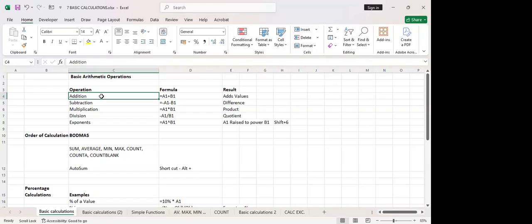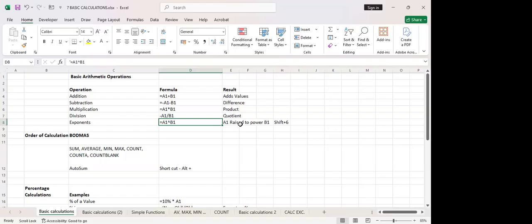Multiplication, A1 times B1 times C1 times 5. You put it in the cell, Excel will multiply that for you, or you write it into the formula. Excel will multiply it for you. Now, division, A1 divided by B1. Please look at the last one. I need to bring that to our attention. Exponent is like saying 2 raised to power 3, which is 2 times 2 times 2. Excel can do that for you. And the raised to power, we'll try that when we start writing some function.